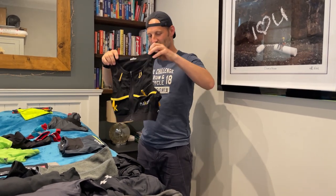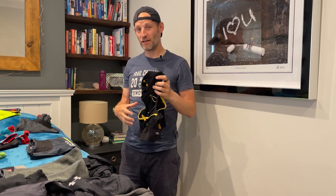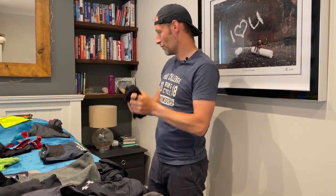The final piece of clothing going in is the Naked Ultra HC running vest, which I'll wear underneath my t-shirt. This lets me stash key essentials — like my passport — out of visibility. Unless someone pads me down if they try to rob me, they won't find things. For shade I've got the Tifosi Swik sunglasses at £35 — polarized lenses, scratch-proof, rubberized tips that don't slip when sweating. Great value and they work really well.